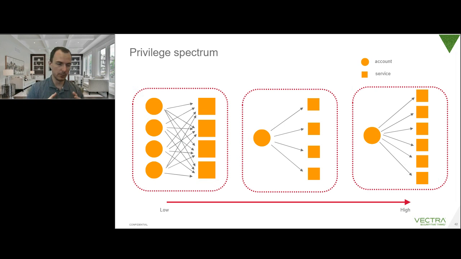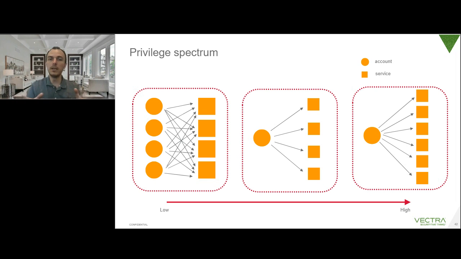Things like printers are going to be very common services that get requested, and as such, they're going to have what we call a low observed privilege. Meanwhile, the users that only access those types of services are going to have a very low observed privilege. As we start getting into the less used services, if a user begins accessing a few services that few other users access, their observed privilege goes up. That starts hitting medium. And likewise, when you have users that access a lot of services that are rarely used by other users, that becomes high privilege, right?